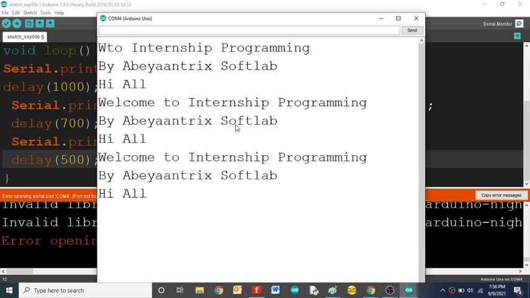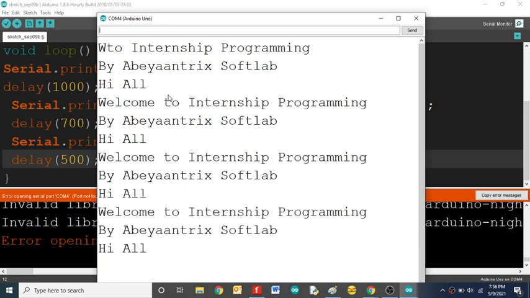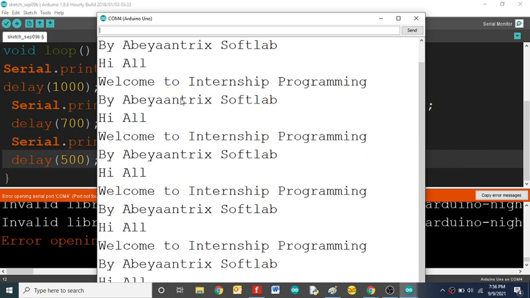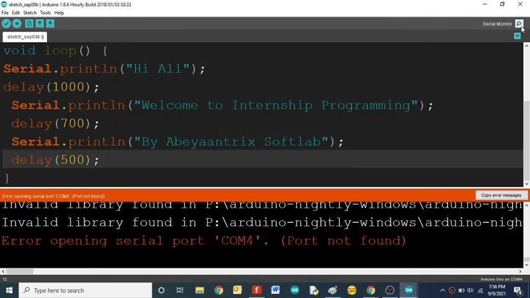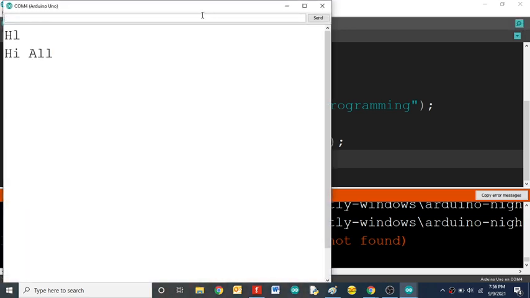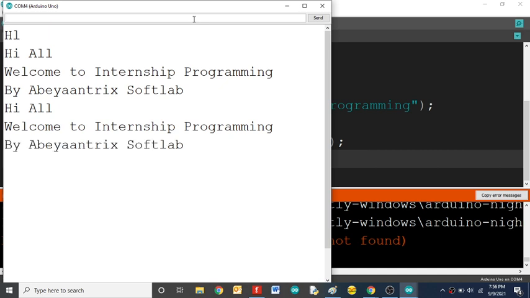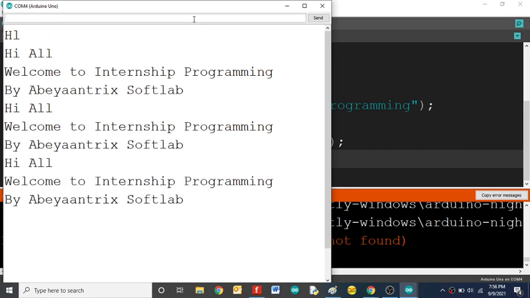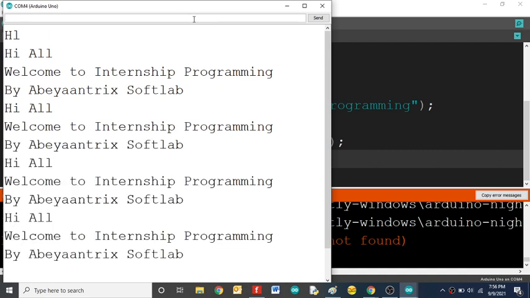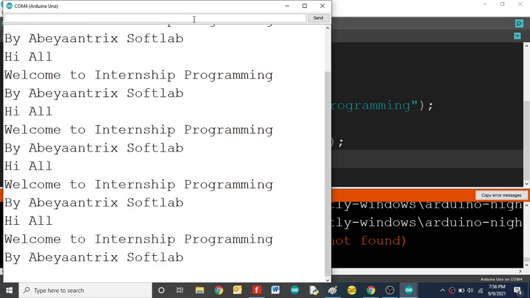It will print: Hi all, welcome to internship programming by Abhiyantrik Lab. Now I'm typing something. Let's see, once again I will upload. Here I'm entering something, but it's not displaying, right? You can see it's not displaying.